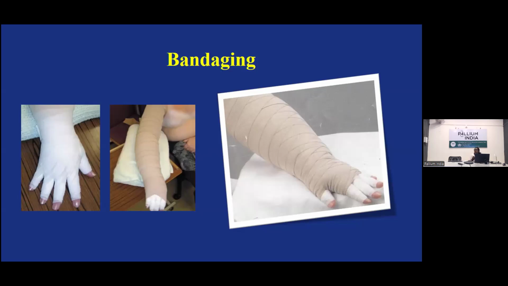While doing bandages, you should not cover the fingers and the nail buds, so that we can check for obstruction also. If you apply more pressure on the tissues, you can see the blood circulation change, that bluish discoloration. If there is any obstruction, definitely the nail will show the bluish discoloration, so that we can remove the bandages. So you should not cover the nail buds.